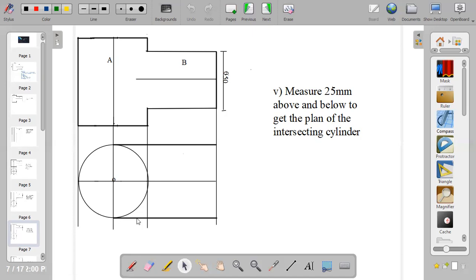So that gives you the complete plan. So let's start from this center line, measure 25 up and measure 25 down. That gives us the diameter, which is 50. Then close it up with a line down to the edge. Take this one down to this edge.